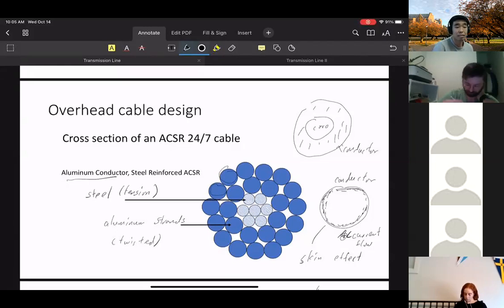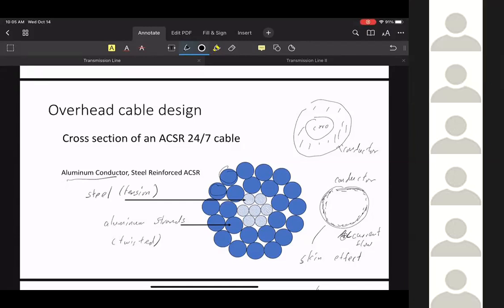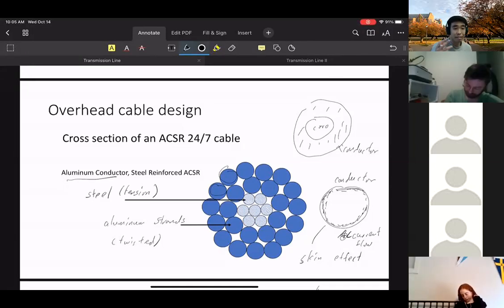So you have many strands to deal with the fact that you have a skin effect. More strands is more efficient also because of this. So there are mechanical reasons, there are cost reasons, and there's the reason having to do with fundamentally how current flows in a conductor. This again comes from electromagnetic waves. It comes from analyzing wave equations, but you can think of it as a nice practical application of those equations.